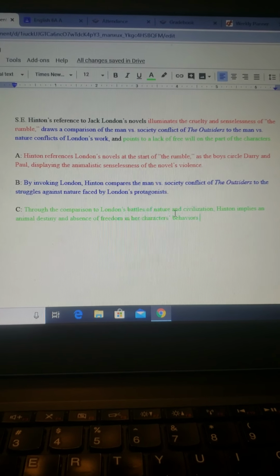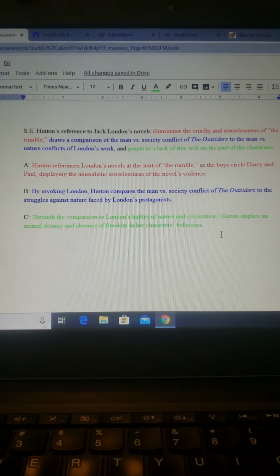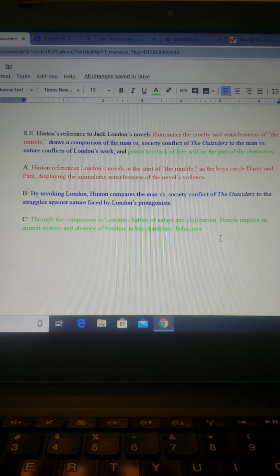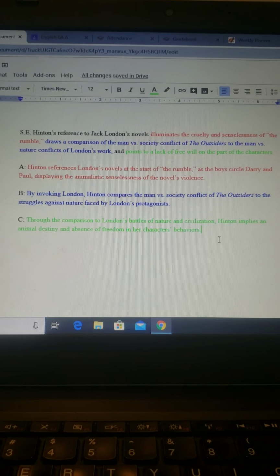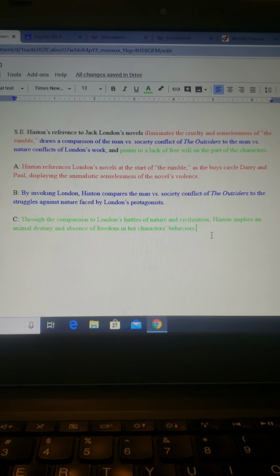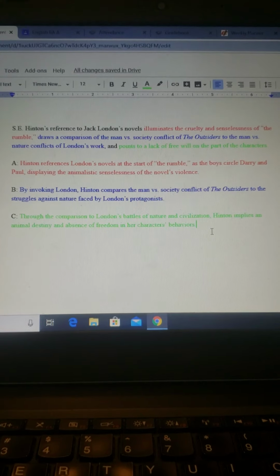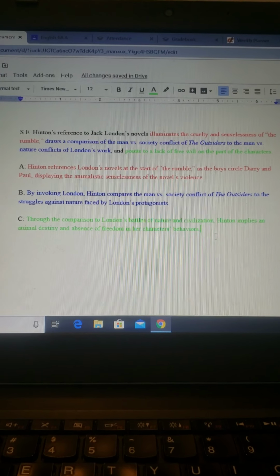And again, I wouldn't have to quote anything from London on this. I would just simply have to know it's books about wolves and dogs fighting and nature and all that. I could quote something from it. I could use that secondary source. I wouldn't have to. And again, I don't want you to get hung up on the specifics of the argument here.